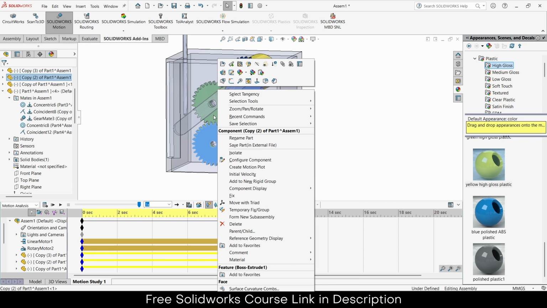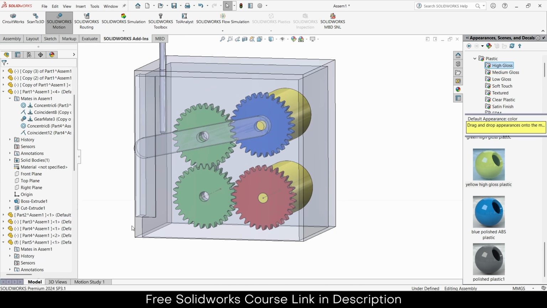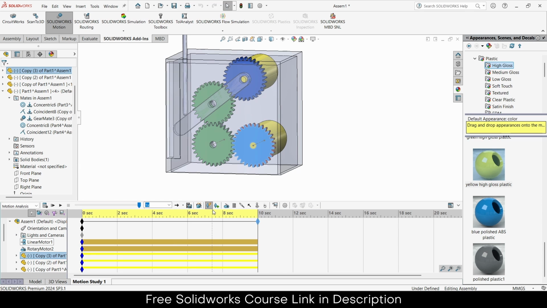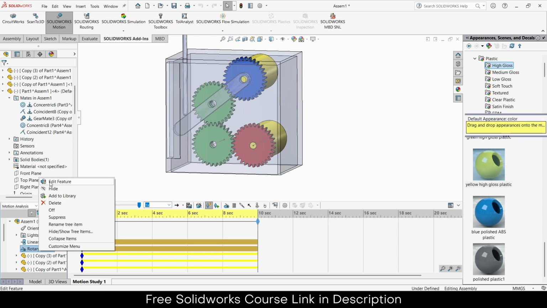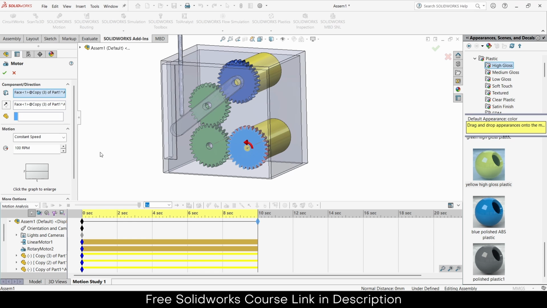Not fixed, not fixed. Why is it not? I can see that it's rotating, moving here, but why is it not there? What's the issue? Maybe a SolidWorks bug? Who knows? So let's change it a little bit.